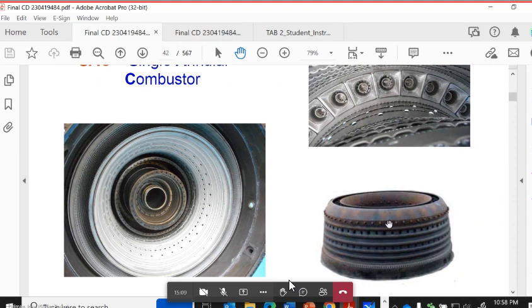Now, not so much on this one. This was a used combustor that was in the shop that we took a picture of. But if you notice on this one, remember I told you on the high pressure turbine nozzles and blades that we had a ceramic coating to protect the metal surface, to give it a longer life on the blades. We're doing the same thing with the combustor section. The internal liner through here is ceramic coated, and that's why you're seeing it white. Now, this is good in that it gives us a longer life on the combustor.